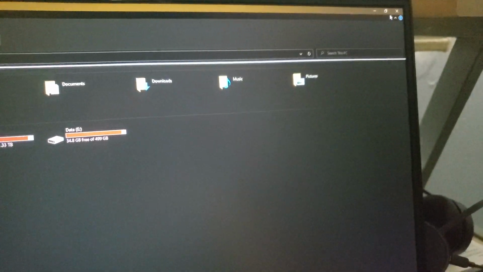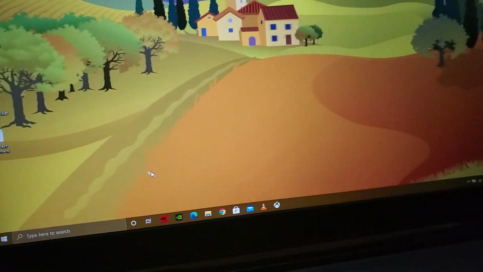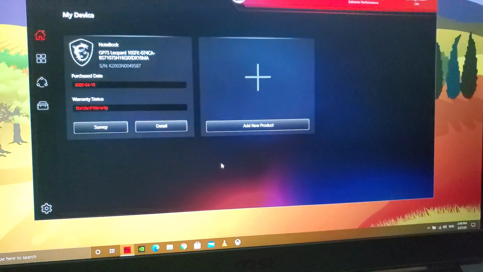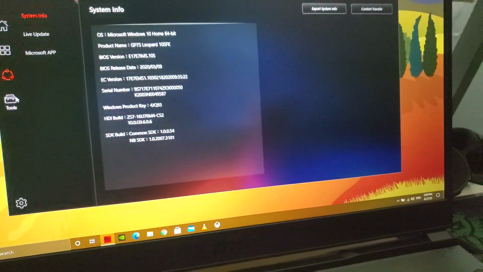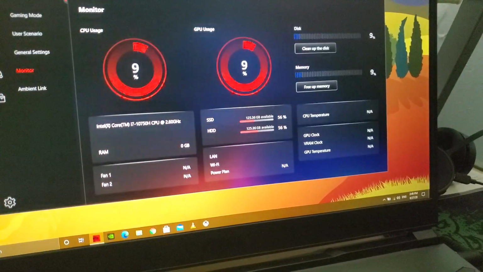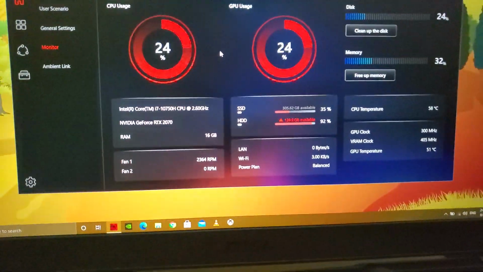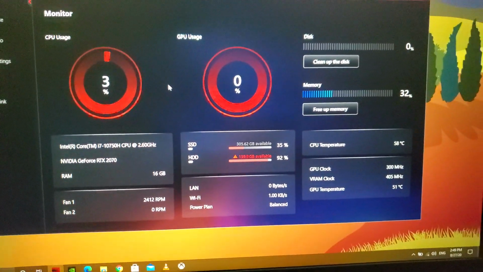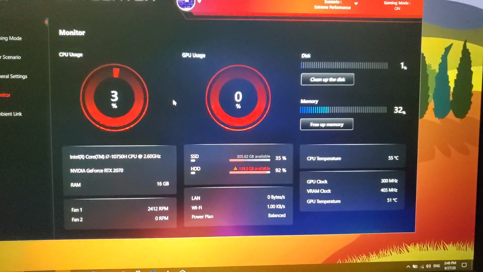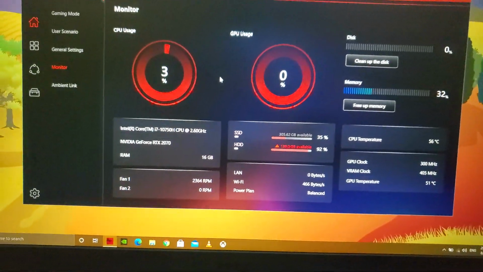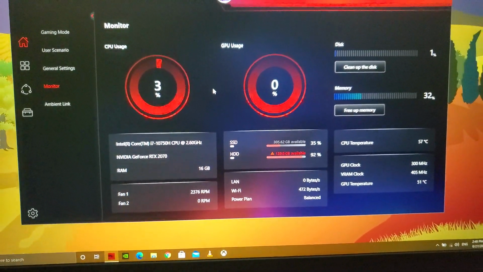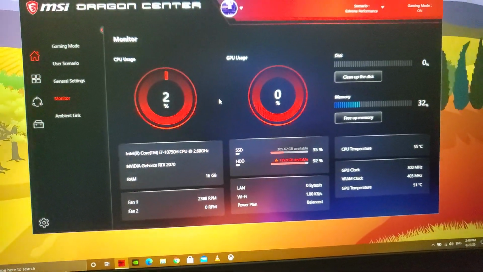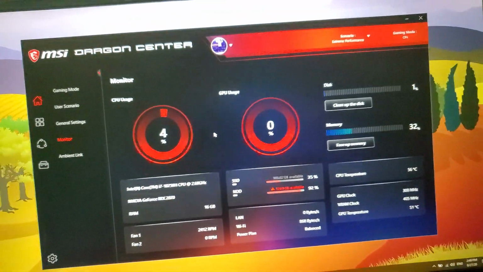But surprisingly, my laptop does not slow down, and it has not yet shown me any signs of failing thermals or anything like that. My CPU temperature and my GPU temperature still stay about the same as they were, and I don't even use Cooler Boost anymore, to be honest.